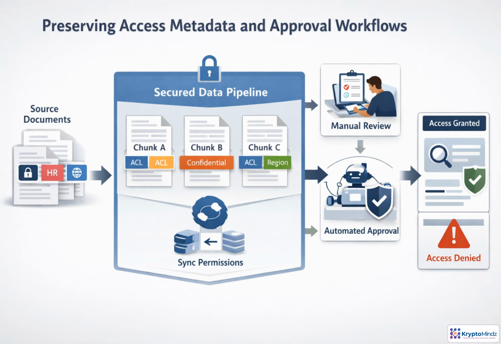Authorization in RAG only works if permissions survive every transformation. When a document is split, each chunk and embedding must carry its own access metadata: owner, groups, tenant, classification, region, source URI, and expiry. Those tags also need continuous sync, so revoked access is reflected in retrieval. For sensitive repositories or broad indexes, add approval gates, either automated policy checks or human review, before content becomes searchable.